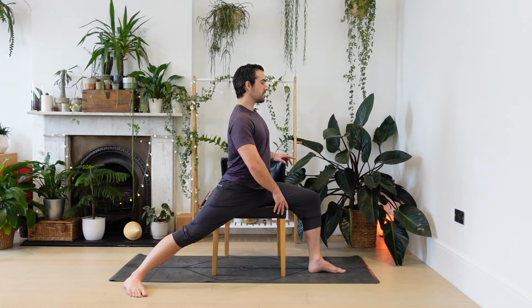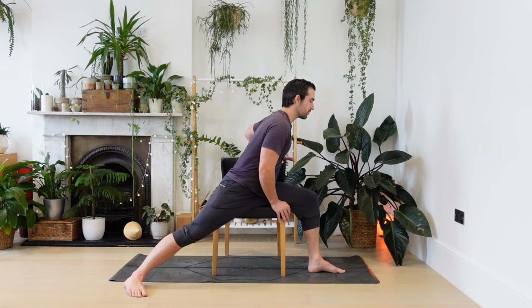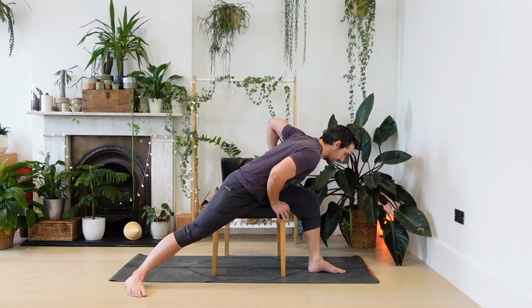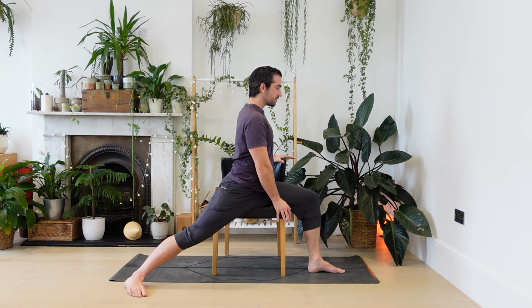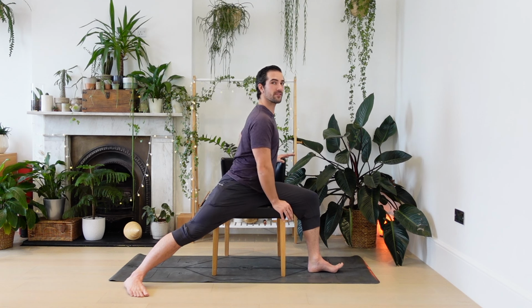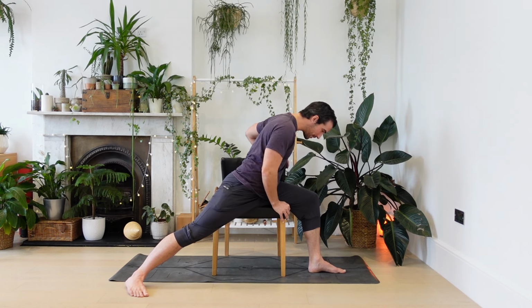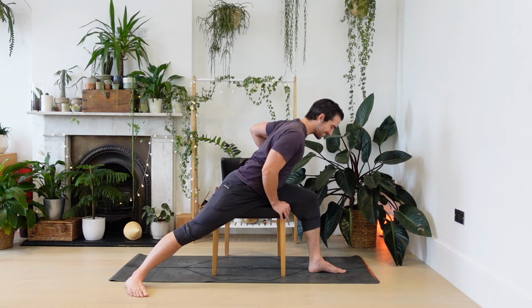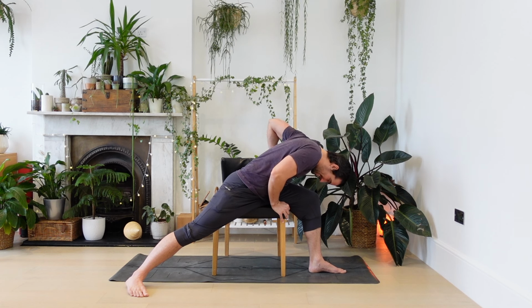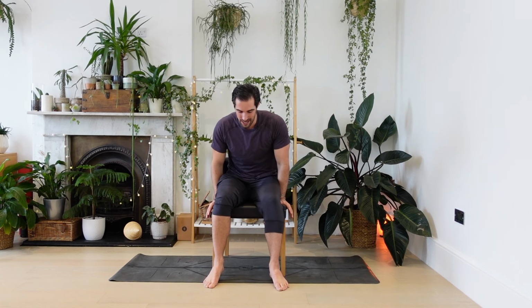And now from here, wherever you are, support yourself on your chair. And very gently, you might fold forwards towards that right leg. And then gently come back up. Fold forwards towards the right leg. Gently come back up. One more time. This time as we come up, we're going to bring the feet back into center. Let's all sit back into the chair for a moment.